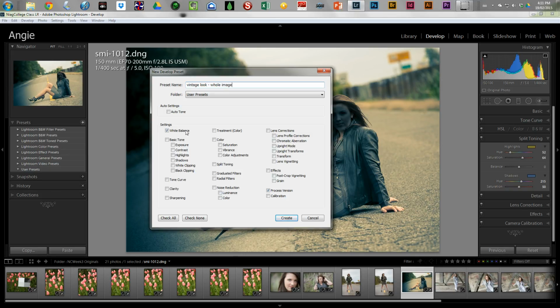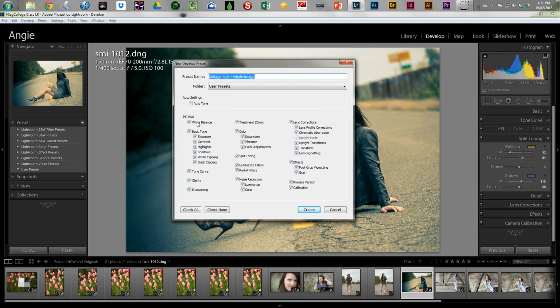Now, everything is unchecked except for the white balance because that is how I had last used it. So I'm going to actually check all because it is a whole image adjustment that I want it to make. And I'm going to leave everything checked except for the lens corrections, which I'm going to remove because I want to create a bunch of presets later on for vignettes.